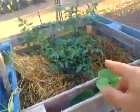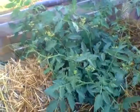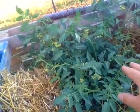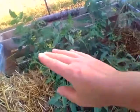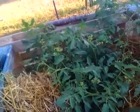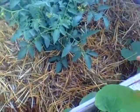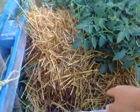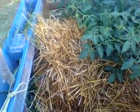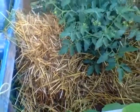This tomato plant's really coming along nicely. I will have tomatoes at the end of August here for sure, and it looks like I will have at least 30 tomatoes, or a good 2 kilos' worth of tomatoes here, pomodori as they say. These guys are coming along, and I've been fertilizing them, and the potatoes are actually underneath here, and they're just going to be nice for the fall harvest and keep growing. So the potatoes are really going.